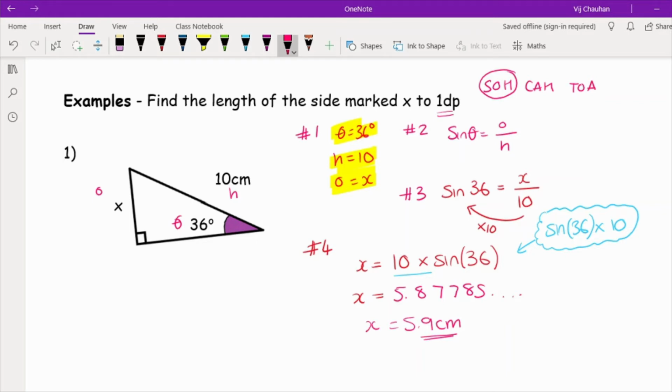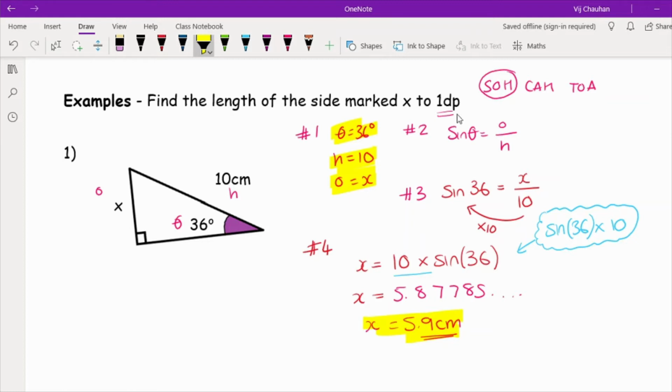If I end with an answer of 0.00006, then I've definitely gone wrong somewhere, particularly when one of the longest sides is going to be 10 centimetres. So try and have an idea of what looks correct and what doesn't, because it will certainly help identify where silly mistakes have been made. So moving on to another question.